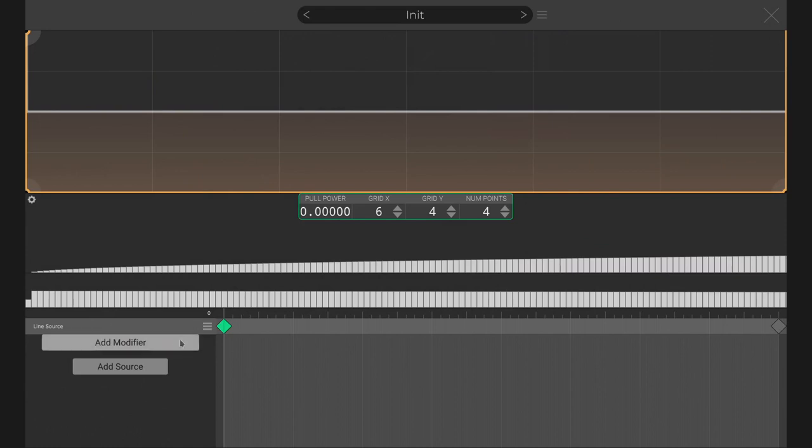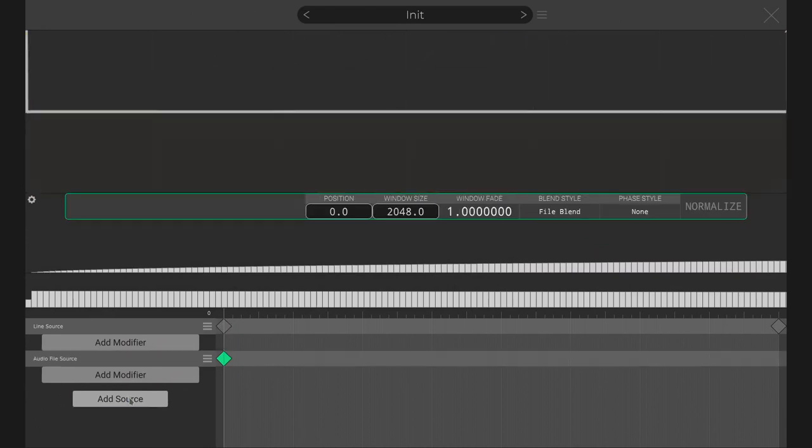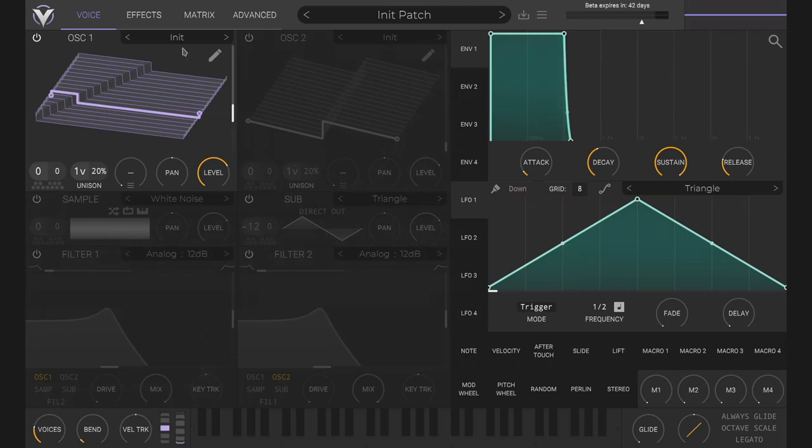Okay, we can also use audio files as sources. There's an audio file source. We can drag and drop any file here and then scan it. Well, there's some very, very weird use case. If we right-click here on the drop-down for the presets, there's an option text to wavetable. Let's do that. Look what you've got.